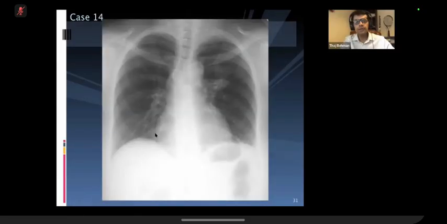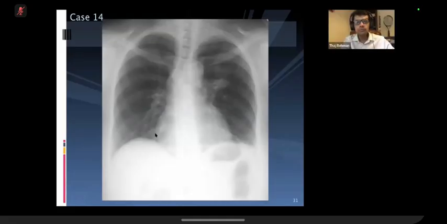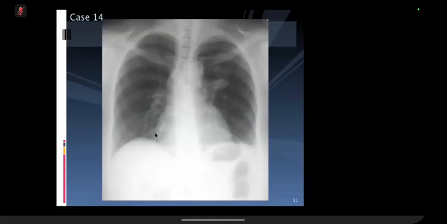Now this is another one. We have moved on from the mediastinum now. So this is a frontal chest radiograph of an adult patient. I mean, there's very high density in the middle, so I can't really see the vertebral body behind the heart. The hila appear unremarkable. The left is higher than the right, which is expected.